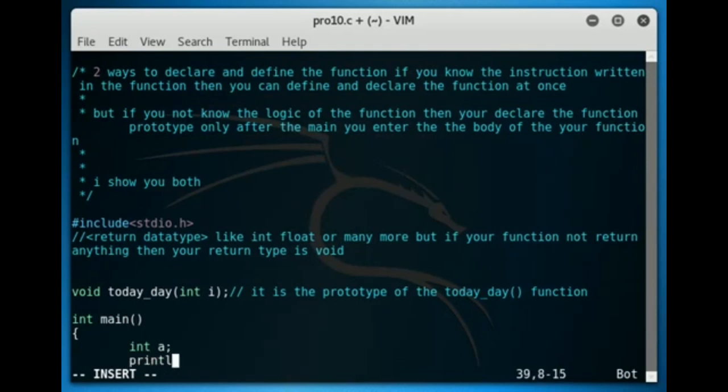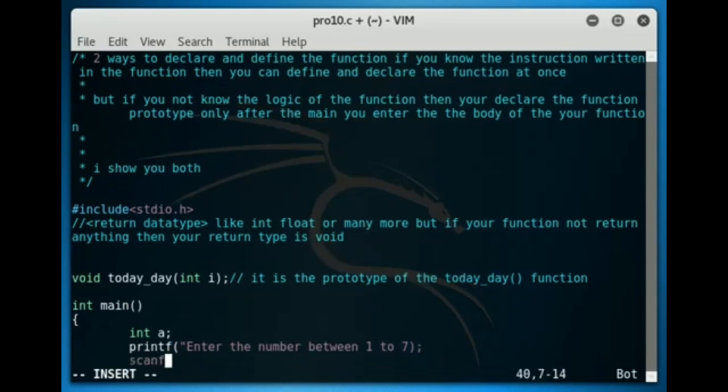I create one variable, an identifier named a, and I take the value of a from the user. Corresponding to that value, the day will be printed using the today day function. That's my function buffer.